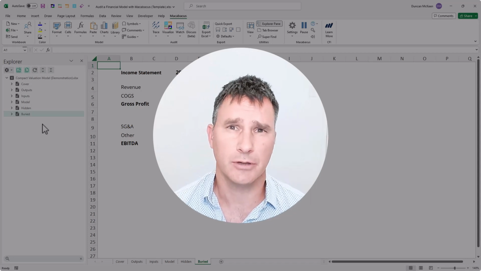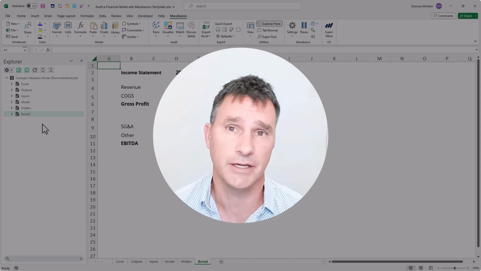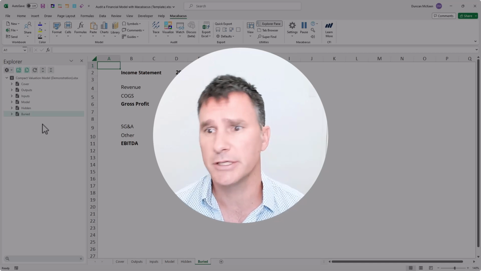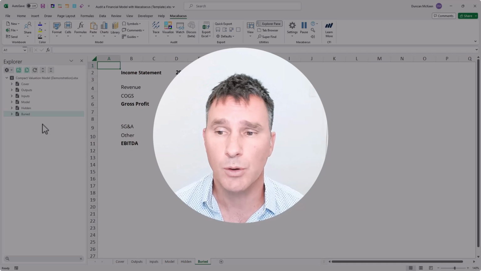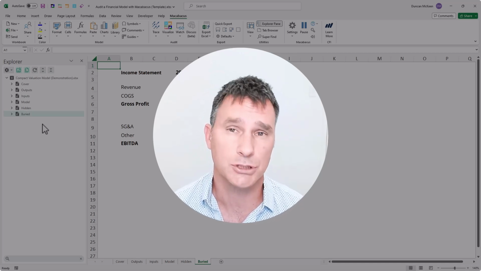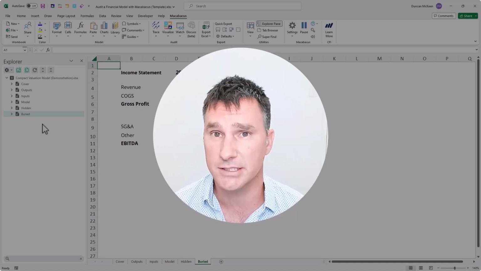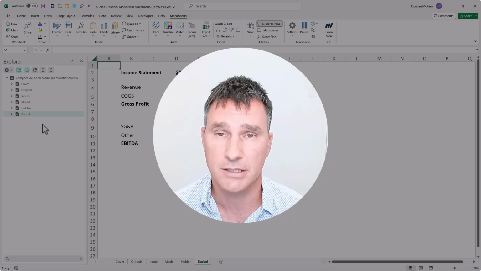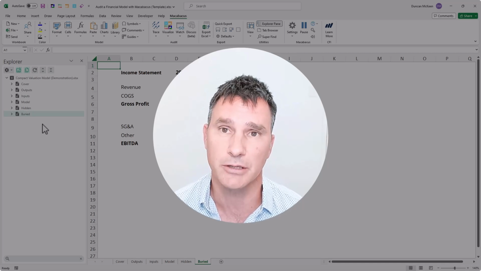Sometimes when you encounter hidden or buried sheets or little areas off to the side of a financial model, they're usually not connected into the model, but sometimes they are, but we need to be sure. So what we're going to do in this case is we're going to select this area and we're going to show all dependents and show all precedents. If there are no precedent cells and no dependent cells, then that means that this particular area is not connected to the model in any way.